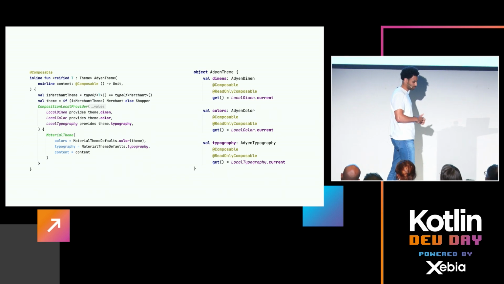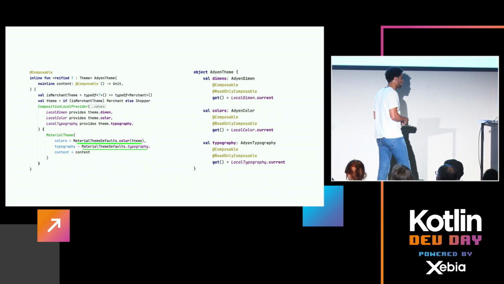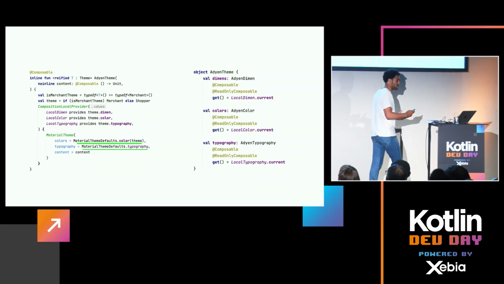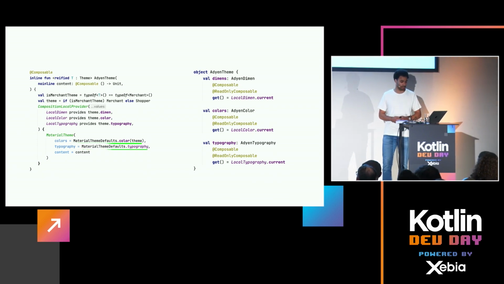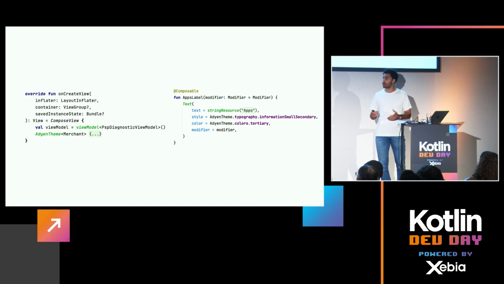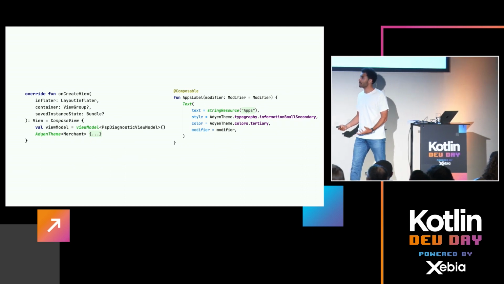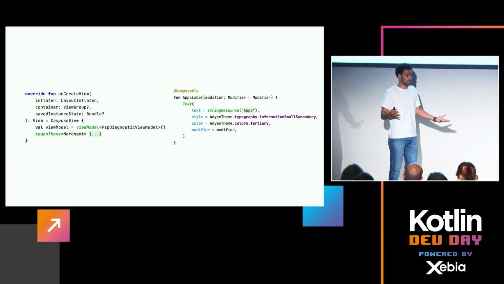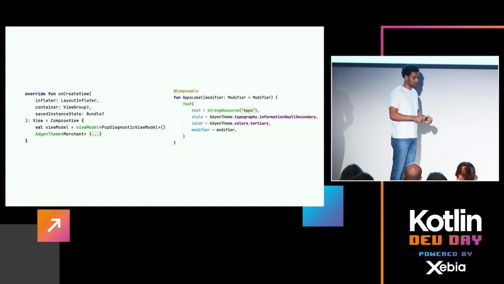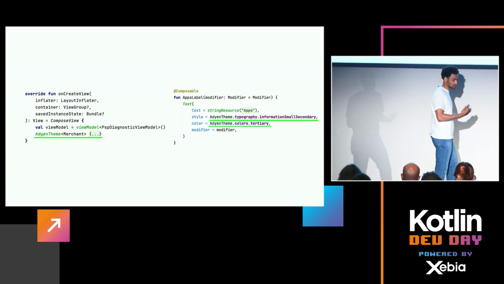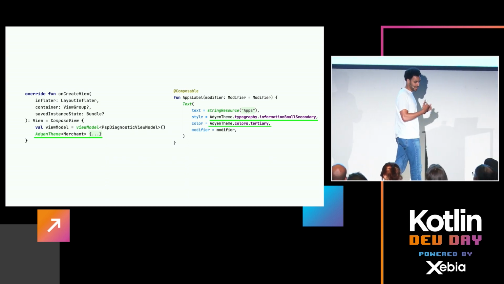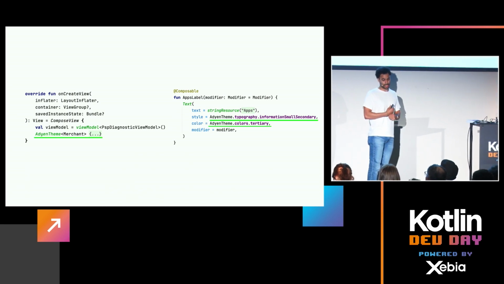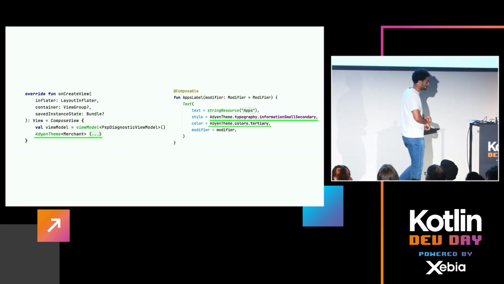Cool. So that's a big rundown of how it's set up. And you can see there, the material theme has now got these default values which we can use. Okay. So how does that look to use? Well, the way we set it up now is we're using this Agend theme and we're passing in a type. We just thought it was a little bit nicer to set it up with types as opposed to passing in the value. It made the API look a little bit nicer for us. And then on the right-hand side, you can now see that we're accessing it through Agend theme typography information small, and it forces people to be accessing it that way as well. And you could do Agend theme colors tertiary.